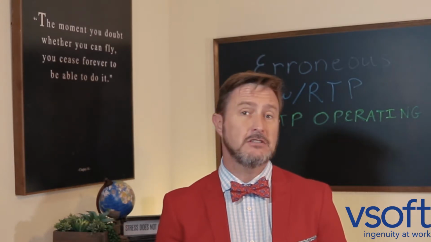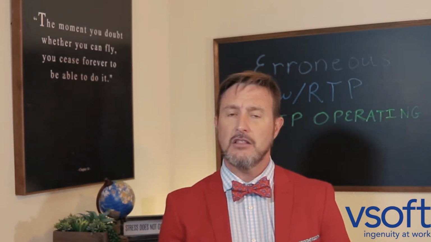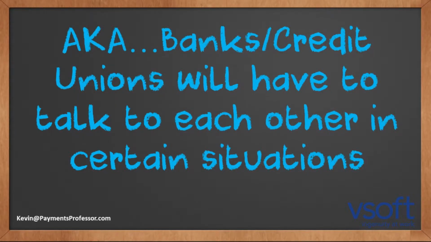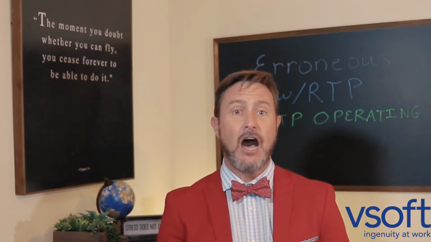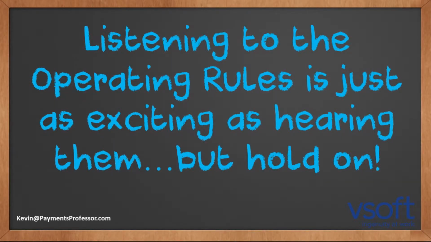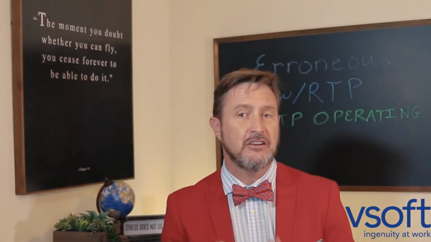I also wanted you to know the rules further say the clearinghouse shall not be a party to any dispute between participants regarding liability for erroneous or unauthorized RTP payments. That determination shall be left to the participants, including through any available dispute resolution and or judicial process if necessary. Unauthorized RTP payments caused by the clearinghouse are a little bit different, in addition to the limitation of the clearinghouse's liability in the RTP participation rules. The clearinghouse shall only be liable for RTP payments if such payments are unauthorized and were caused by dishonest or fraudulent acts of the clearinghouse itself.